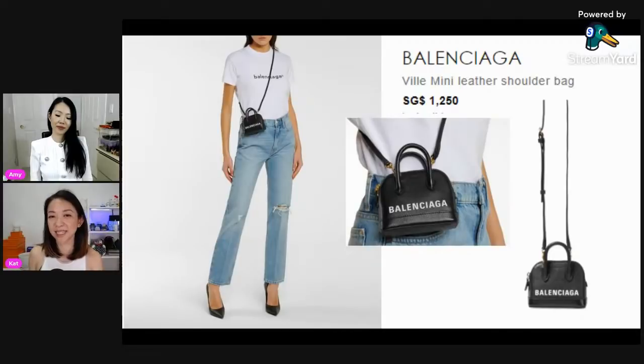Now I like this Ville mini leather shoulder bag for the size. I wouldn't necessarily go out and buy this because I'm not a fan of the whole Balenciaga across it. However, because it's mini, I can kind of go with it. It's like when I bought the super mini Marmont Gucci. I'm not a big fan of the regular version because the heart shape is super big, but in the super mini, the little tiny heart at the back kind of works. For this bag, even though the Balenciaga is there, it's still palatable and tasteful. It's not so large because it's a tiny bag and it's cute. It gives me mini Bolide vibes. So win for you, Balenciaga.